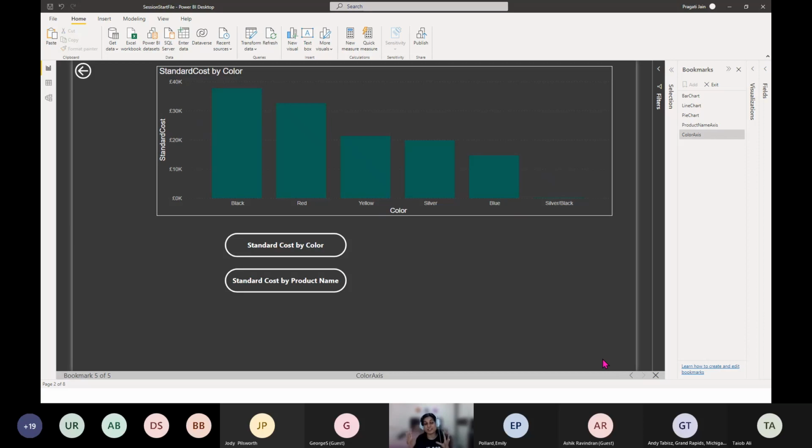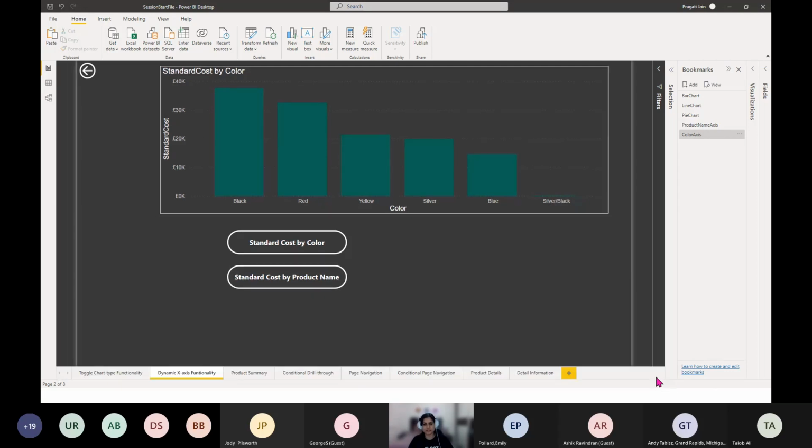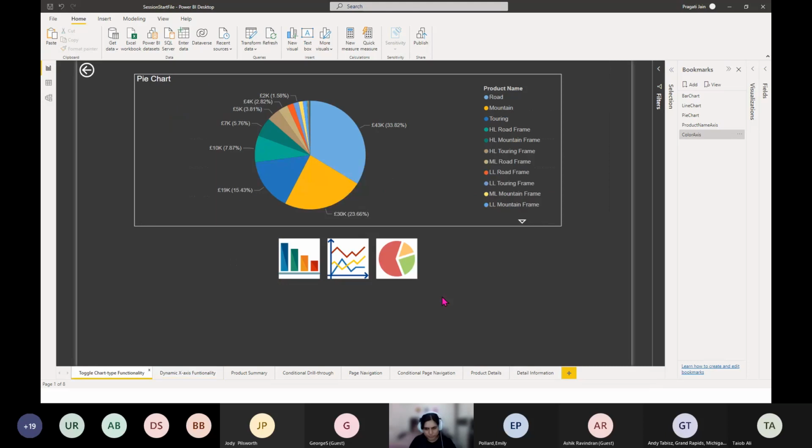So this slideshow is really important when you have got 10 to 15 bookmarks in a single report. As a report developer, you can just forget things, right? So this slideshow really helps in having that kind of view from a developer point of view, like what bookmarks I have created and in what order. So if anything goes wrong, it could be helpful in identifying where things went wrong. And you can just close this slideshow by clicking on close and it goes back to normal.